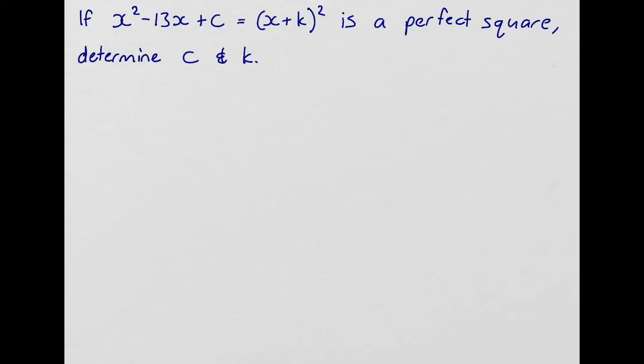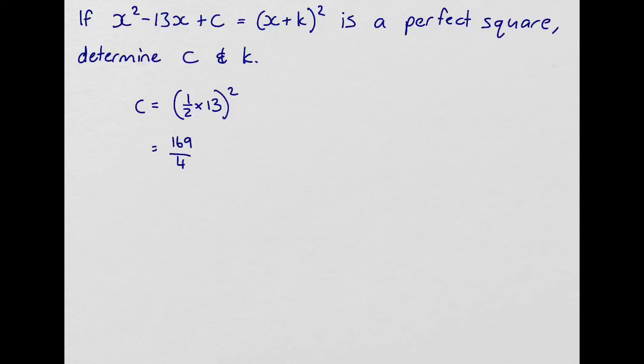So right, as I've just explained, c is equal to a half times 13, squared. Remember the 13 we got from there. We don't have to worry about the negative because we're squaring it anyway. So we know that's going to be added. For it to be a perfect square, it has to be added. So that gives us a value of 169 over 4 for our c value.